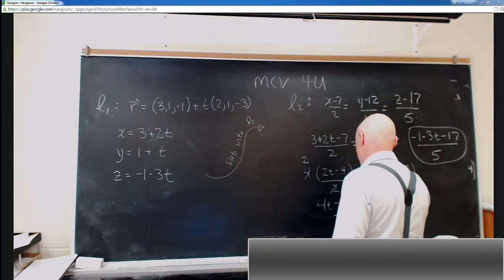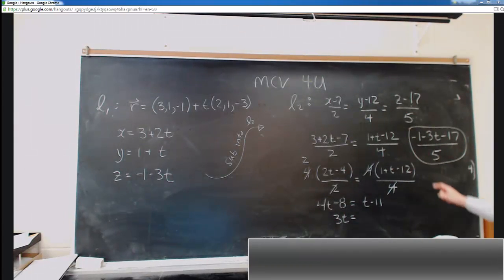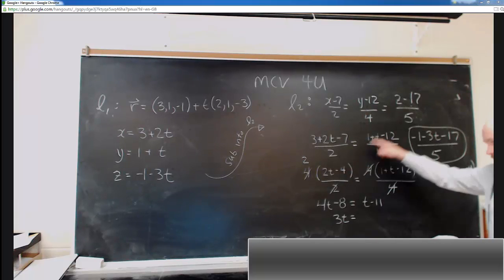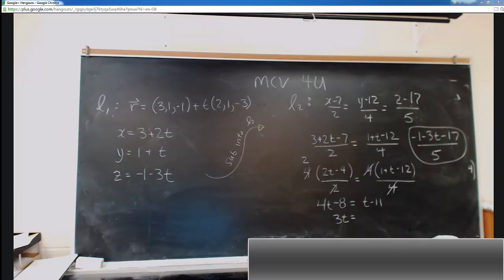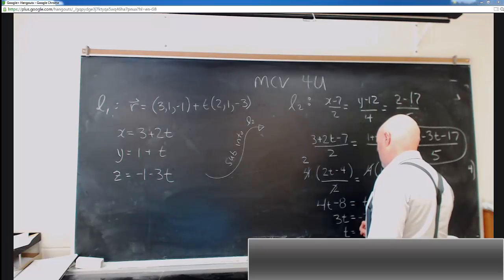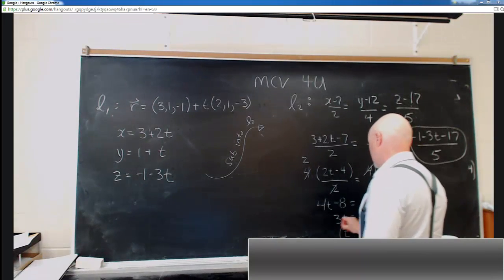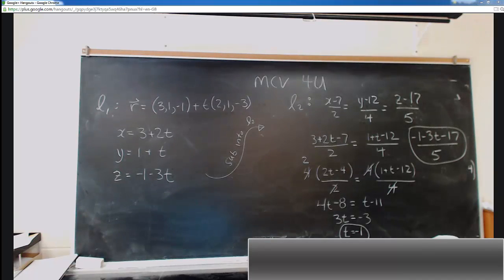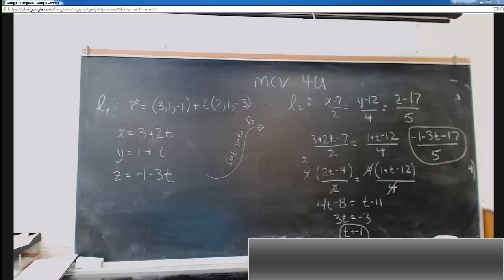You simplify both sides, you can simplify the other. T minus 11. Yeah, but on the other side, you had simplified. Sorry, on the second line, you already substituted. Oh, I simplified this one, yeah, but I hadn't simplified that one. Yeah, that's right. Well, I don't want to get too simple too fast. There we go. I get a value of t equals negative 1.